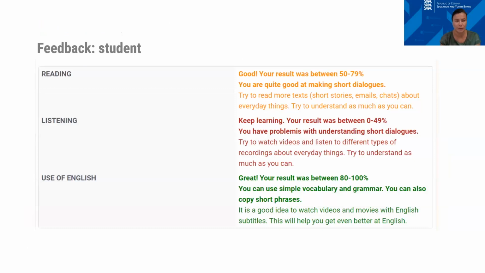So the skills there, then reading, listening, use of English are shown here with some comments, and also with some useful suggestions. So try to read more texts, short stories about everyday things, and so on.